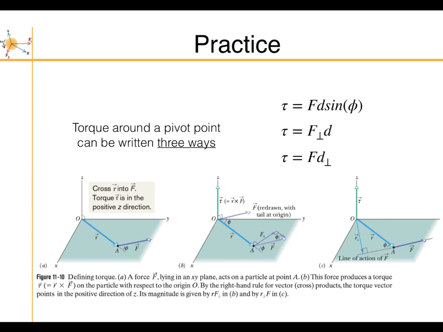Another way to think about it is it's the force here, it's the position vector, or the length of this vector, times the perpendicular component of the force. Or you can think of it as the perpendicular component of the position vector times the force. So if we were to extend this force backwards here and find the component of the position vector that's perpendicular to it, then we get another way to calculate the torque. So the torque is F D sine of the angle, or the perpendicular component of the force times the distance, or the perpendicular component of the distance times the force.